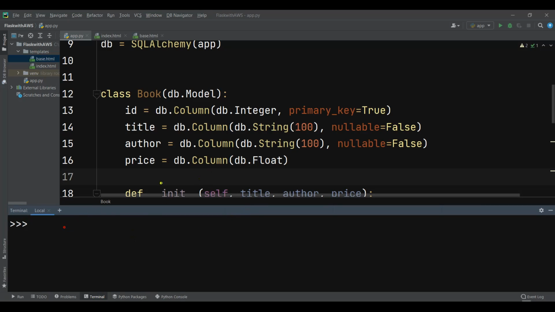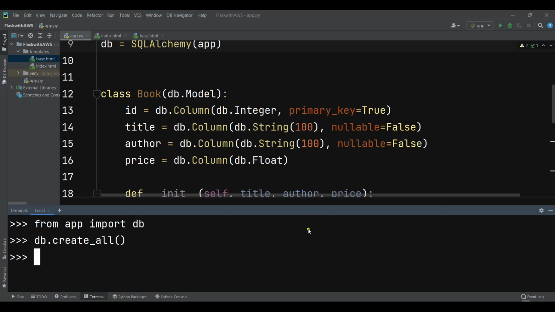So now in the Flask shell, the first thing we need to do is import. So I can just say from app I want to import db. Okay, so from this file, I want to import this db. And after doing that, we want to do db.create_all. So db.create_all, hit enter.